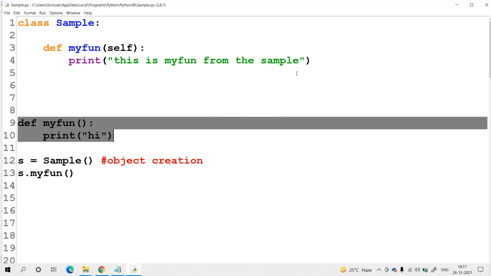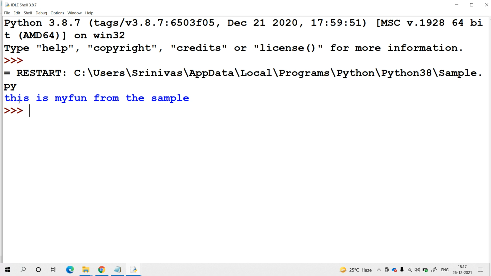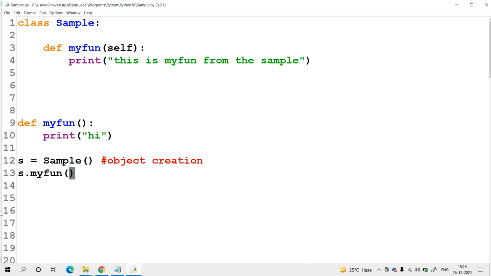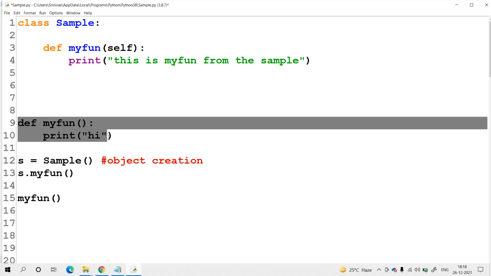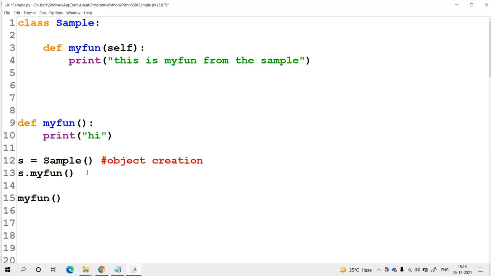So through the object of the class, we are printing the function so that you will get the class related function related content. So without creating the object, without taking the assistance of the object, if you are going to call the normal function, my function, what will happen? It will call the normal function which is available in the current scope. It will give the output from the normal function. You will get the two functions. Here you will get the class related function output. Why? Because with the help of the object of the class we are calling it, and here you will get the normal function output.